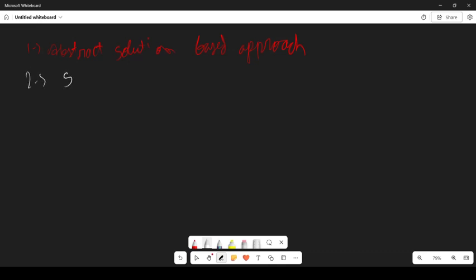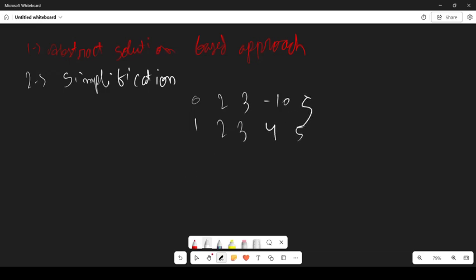And second would be simplification. Again, if you were able to get that observation immediately, that was nice. But as you might have noticed, the moment we made the elements match their indexes, right? Maybe we had 1 for 0, 2 for 2, 3 for 3, 4 for something like minus 10, and for 5 we had 5. We were able to see that this will be matching, or even if you didn't see the difference, you would have noticed that the consecutive values would be same as their index, and the difference would be 0.